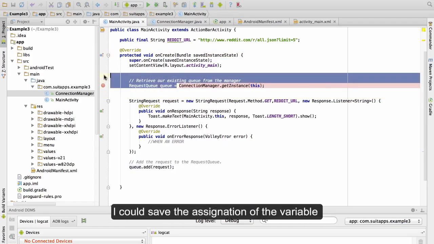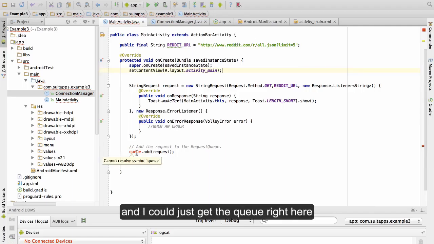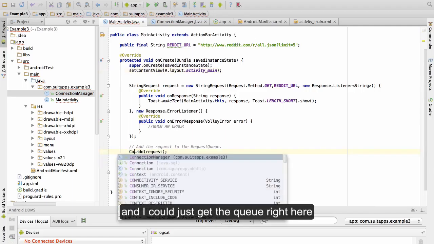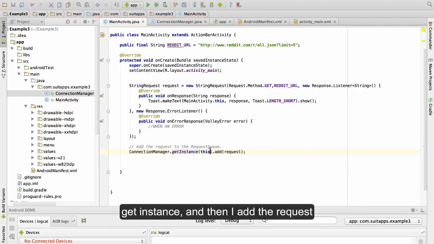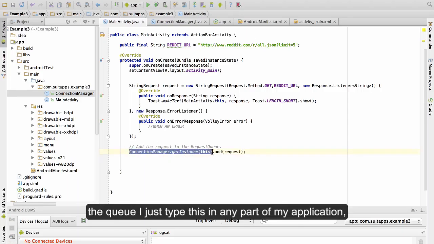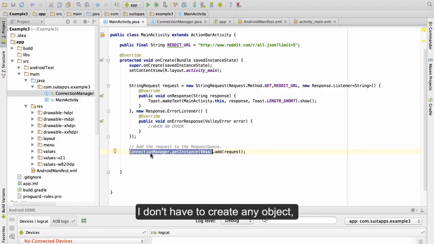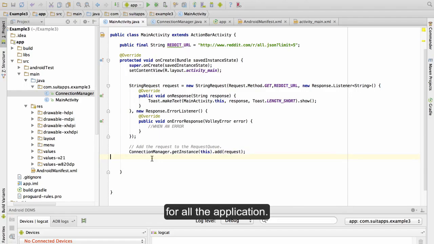So I could save the assignment of the variable and just get the queue right here with getInstance, and then add the request directly. That is the idea of the Singleton pattern. Every time I need the queue, I just type this in any part of my application. I don't have to create any object. I just add this static variable in memory for all the application.